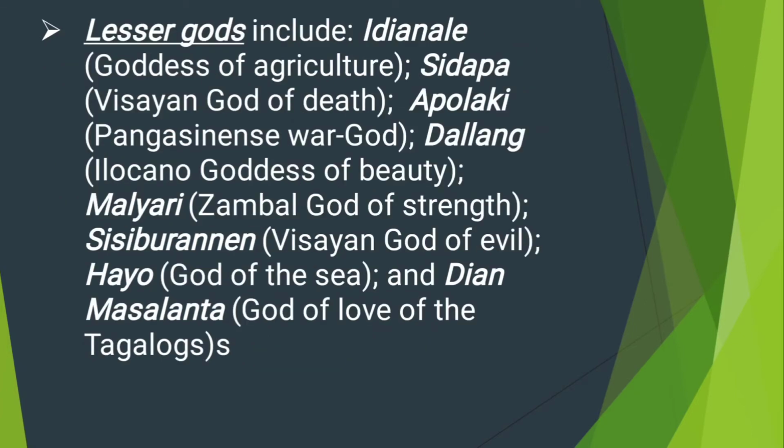Ang mga lesser gods na kasama dito ay yung tinatawag nating Indianale, the goddess of agriculture, si Dapa, Visayan god of death, and then si Apulaki, that is the Pangasinan war god. Si Dalang, that is an Ilocano goddess of beauty. And then si Malyari, the Zambal god of strength. Si Buranan is the Visayan god of evil. Si Hayo, god of the sea. And Jan Masalanta, the god of love of the Tagalogs.